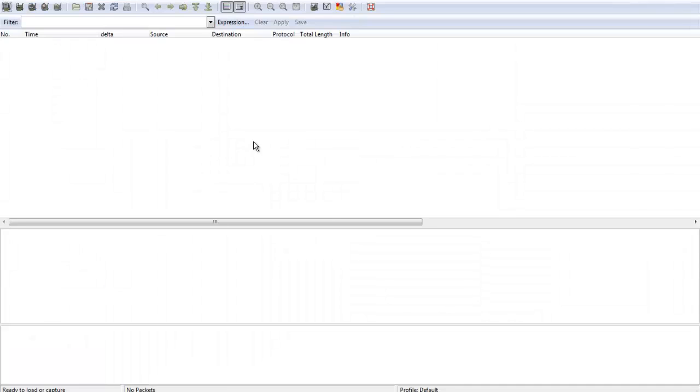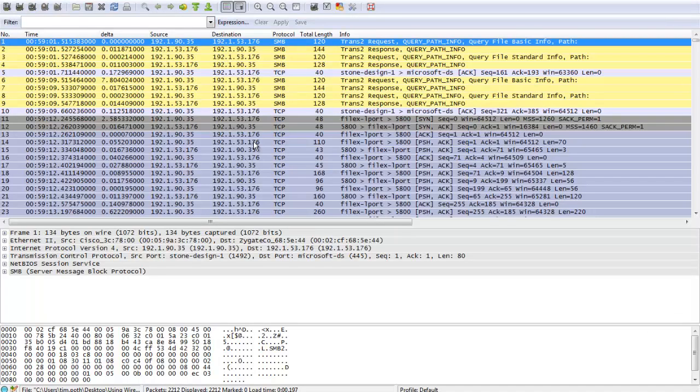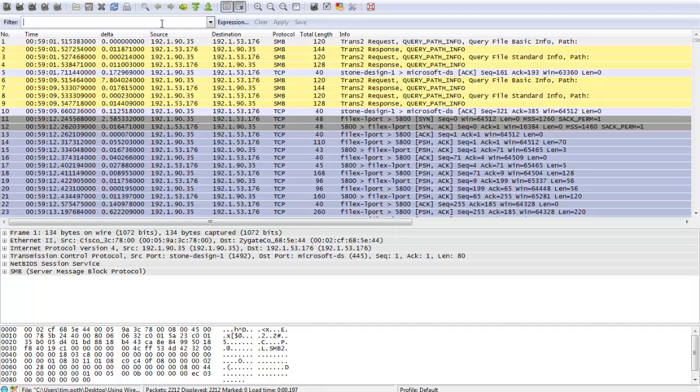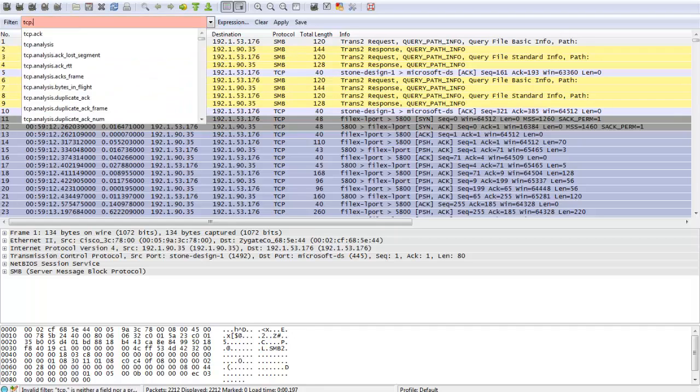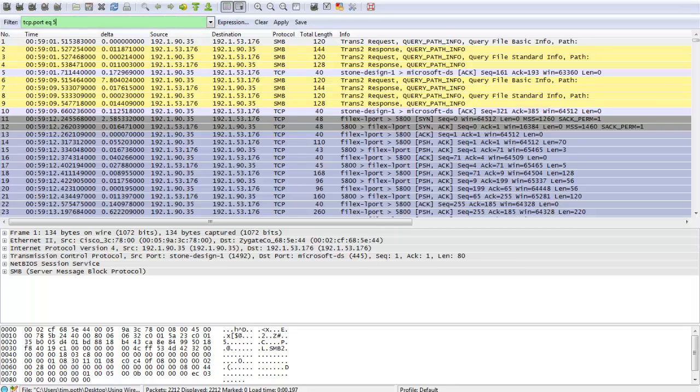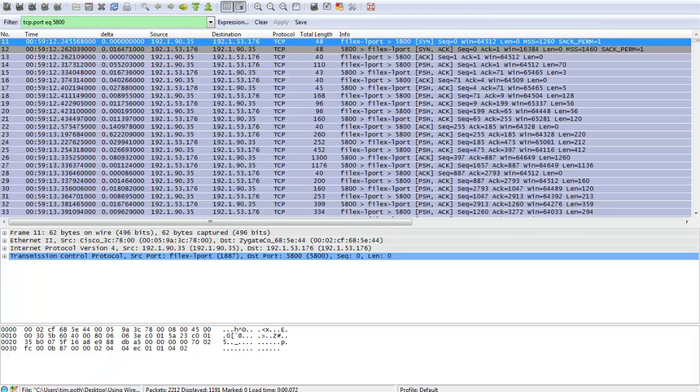If we look at this capture here, right off the bat you can see that there's not just Projectwise traffic in this capture. We've got some yellow SMB in here. So I'm going to try to simplify it down. We've got 2200 packets, so I'm going to see what I can parse this down to. Because our application runs on port 5800, I'm going to filter on tcp.port equals 5800. You can see that we've roughly halved our packet count, so that's a good place to start.